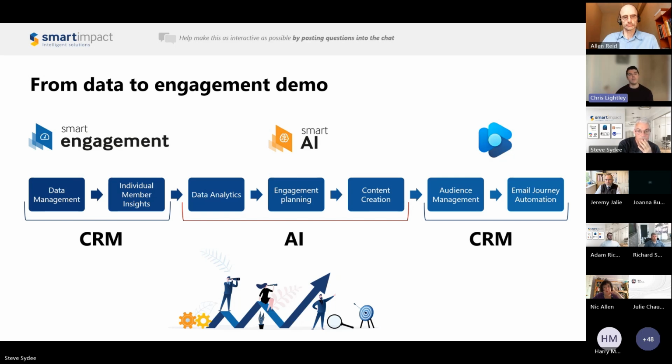So if we are able to pass that information into an AI and let that AI have a look at that data for us, it can start to pull out analytics and start to do more strategic insights into our data, and then use those strategic insights to come up with engagement plans for the different cohorts that it might identify, and then go into the actual content creation for that. So take it from raw data to strategy and then create the content for that. And then we can switch back into CRM, which again is really good at the individual level. So now that we know who we need to look for, we're able to build out audiences within CRM and then do email automation around that.